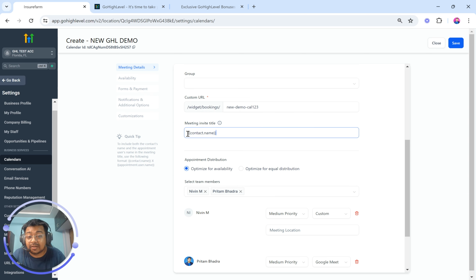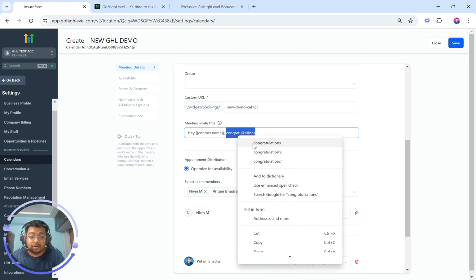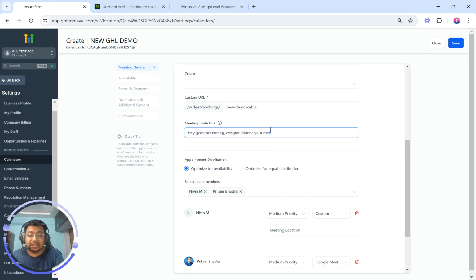So this is the contact name, but you can modify this and write, hey, the contact name is, hey John, right? Congratulations, right? Something like that. Congratulations, you're meeting with, and then you can add a custom value called user.name, right?